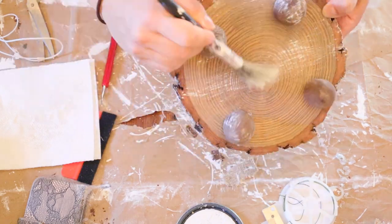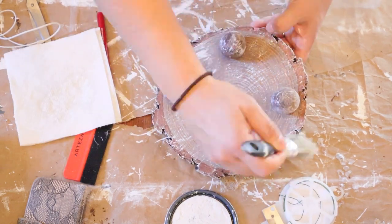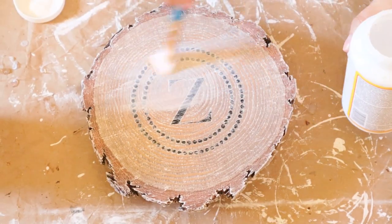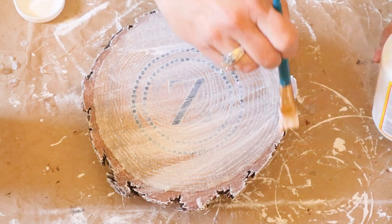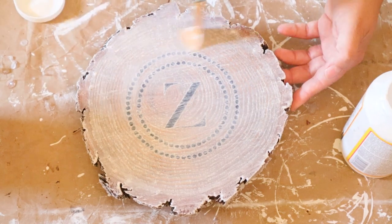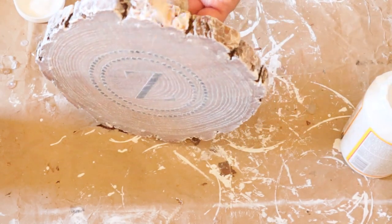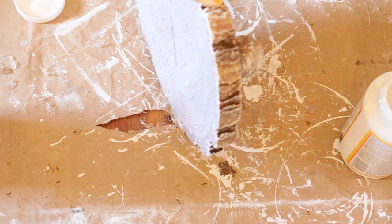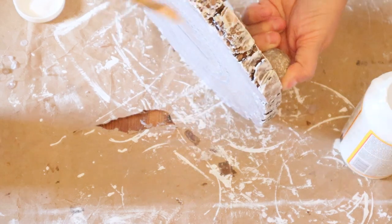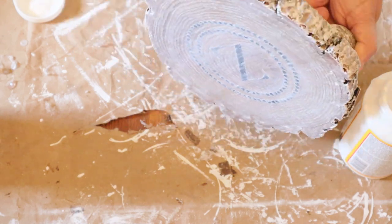And then, like I started to say, you definitely want to go ahead in and seal the piece, whether it's with a clear spray paint that you use, but I did go ahead in and seal the piece with some Mod Podge to make sure that the lettering stays put, so that you can use it for drinks or different things if you want to put on a candle or something like that. And then also with these wood pieces, I Mod Podge the edge where the bark is, because it will crumble and kind of fall off. So I feel like if you go ahead in and use some Mod Podge and seal it, it'll all stay together a little bit nicer.